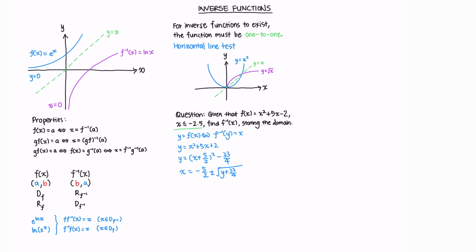We actually want to look at the initial domain. So we see that x is less than or equals to negative 2.5. This over here is coincidentally negative 2.5. And if x is less than negative 2.5, this has to be negative, because if it's positive, we're adding a positive value, which will be more than negative 2.5, which is wrong. But if we are taking away a positive value, negative 2.5 minus a positive value, this is less than or equals to negative 2.5. So this fulfills the domain x less than or equals to negative 2.5. So we reject the positive value of the square root.